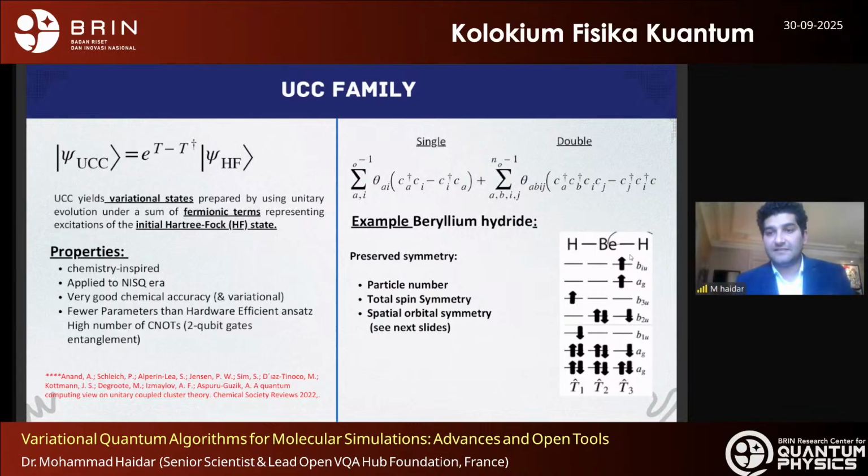When I did this work by myself, I tried to add triple excitations on top of the double excitations. I know that the depth is going to be more and more, but we need to test how chemically inspired it is going to be, how it will work, I mean, in a statistical way, the emulation simulation way, before applying it to the real quantum computer. We want to see how the symmetry can cooperate with the additional excitations. That's why I did these triple excitations, but we added particle number, total spin, and the spatial orbital symmetry, using the properties of group theory in order to reduce a lot of parameters. That's a way to shift a lot of non-important excitations and therefore maintain the chemical accuracy you want.